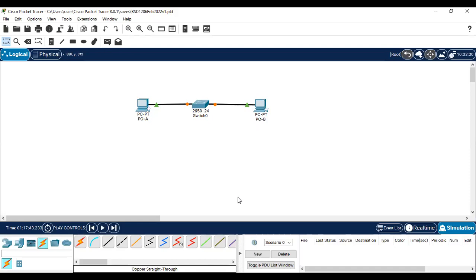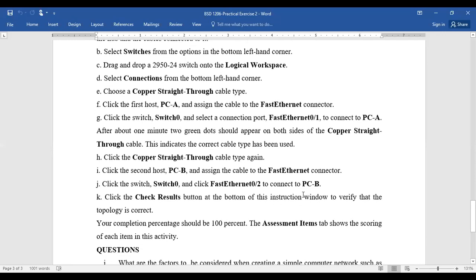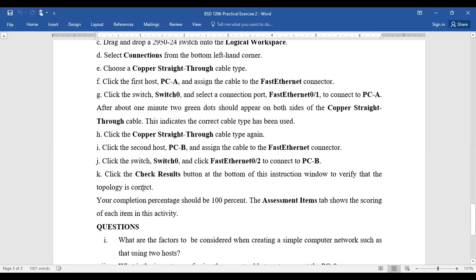Okay, good. So let me go back to the instructions we see. We've been told to click the switch number 0, click first Ethernet number 2 to connect to PC number B. We've already done that. Click the check results button at the bottom of this instruction window to verify that the topology is correct.